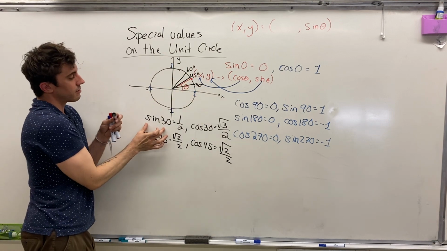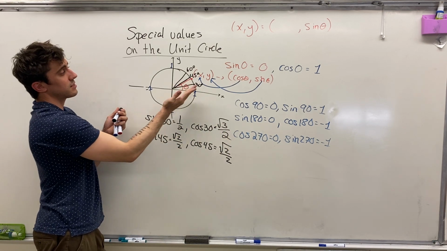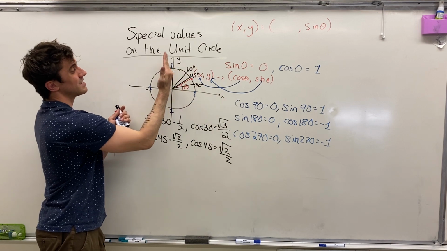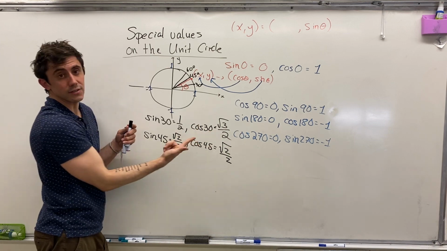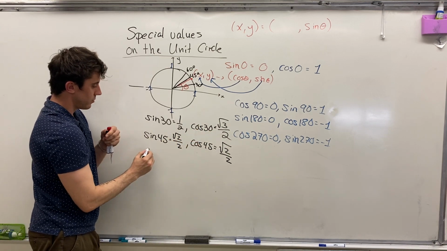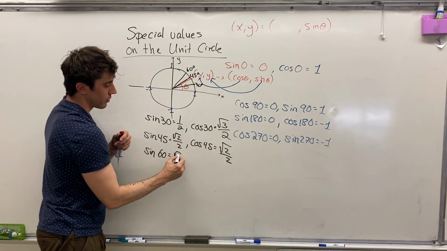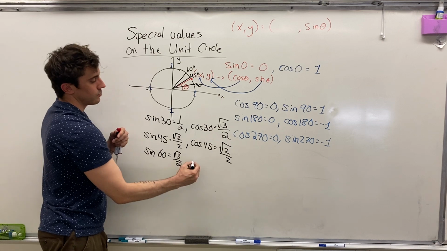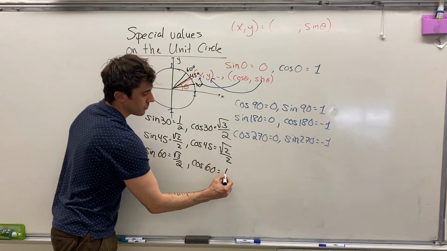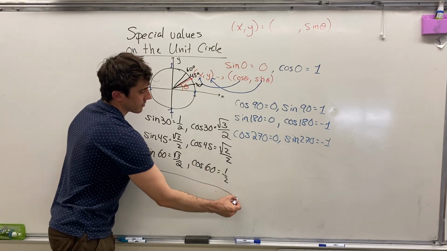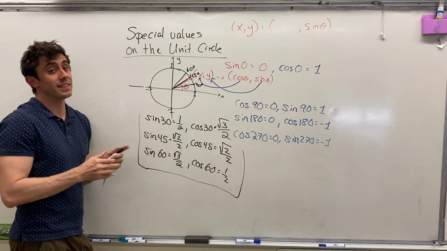And so for sine 30, we had 1/2, and for cos 30, we had root 3 over 2. For 60 degrees, because again, 60 degrees is simply 30 degrees down from the positive y-axis, we simply get these two values reversed. And so we get that the sine of 60 is root 3 over 2, and we get that the cos of 60 is 1/2. And there we have it. These are really the only special values we have to commit to memory, and they are worth committing to memory.